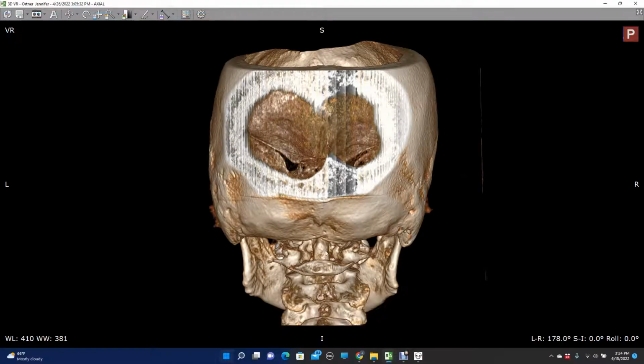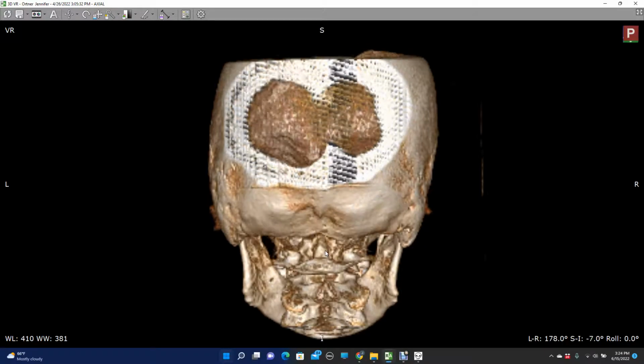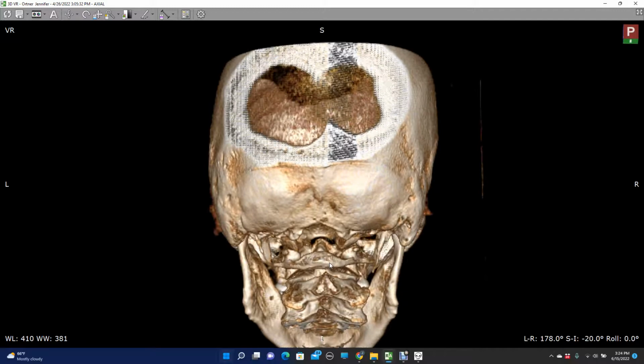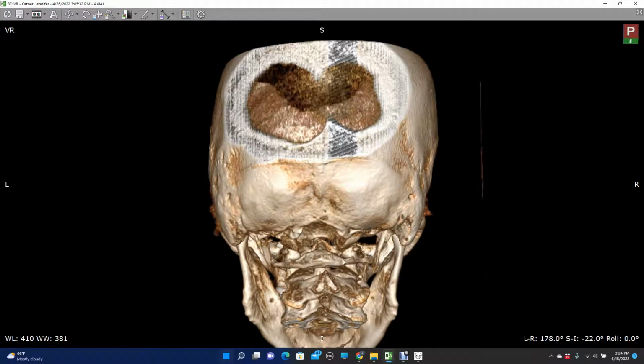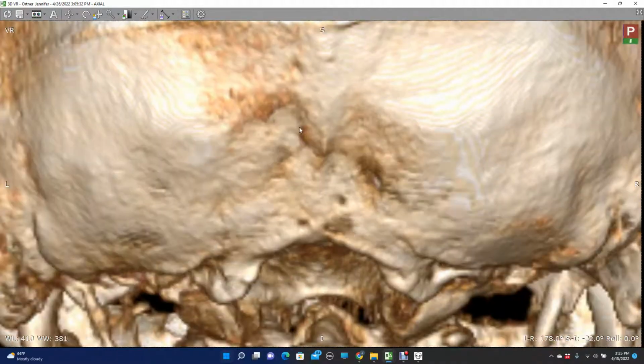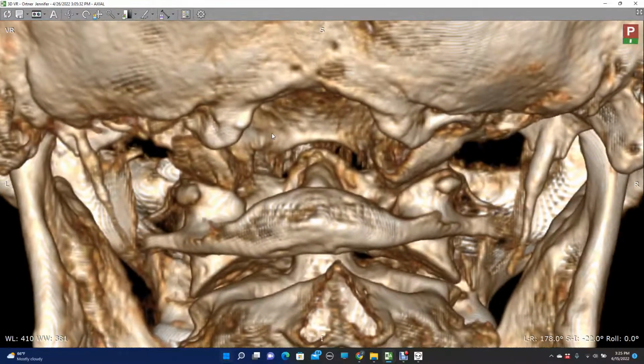Okay, if we use the arrow keys, I can tilt my image now. And what I'm trying to do is get the anterior arch of her atlas and the posterior arch of her atlas to superimpose. So we're going to continue tilting those until they do match up on top of each other. And that is going to be our traditional down the plane line of the atlas view that we usually take in our x-ray. We're just looking at it from the back. So I'm going to go ahead and start positioning this image for measurement.